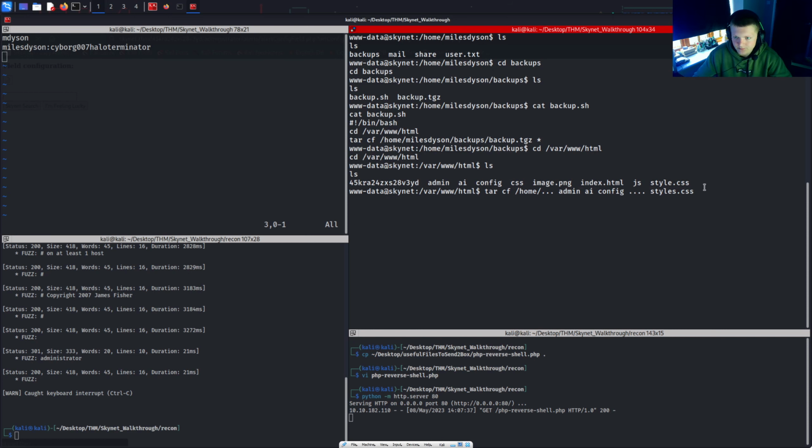So it manually replaces the star with all of these files in this directory, and that's how it runs the command. What we can do is, because we have write access to this directory, we can add certain files with specific file names, so it changes the logic of the tar command. So there's this, and I may have to search this up.